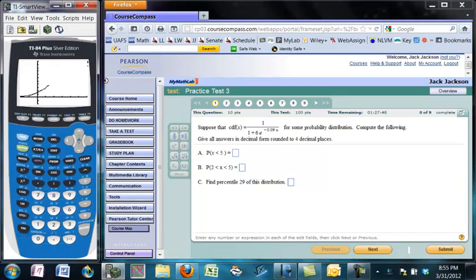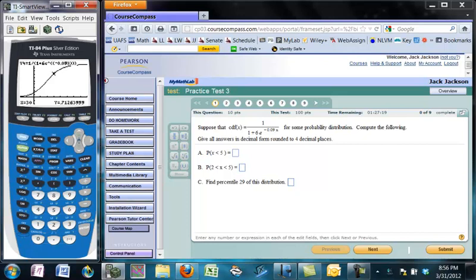Okay, that's closer to 0 on the left, and it's starting to level out pretty close to 1. This is not bad. I'm going to go just a little bit further to the right. Let's go ahead and go on out to 80. And we should see it leveling off pretty much at 1. Okay, that's a pretty good view, and that's what we would expect a CDF to look like. So we want the probability that x is less than 5. That is the CDF of 5.